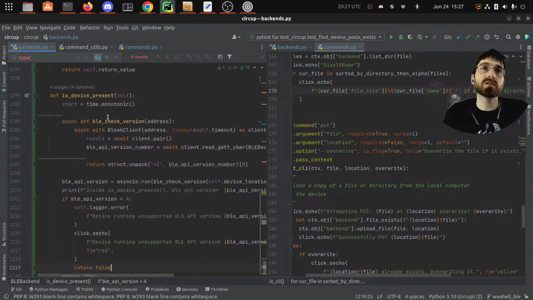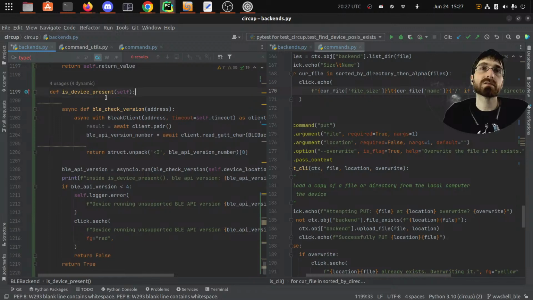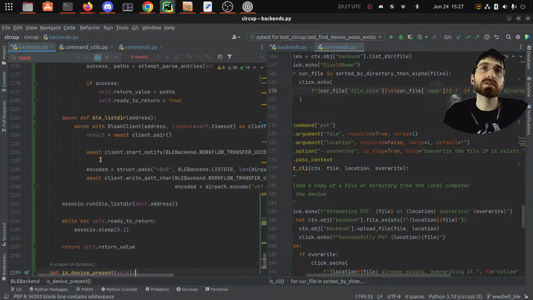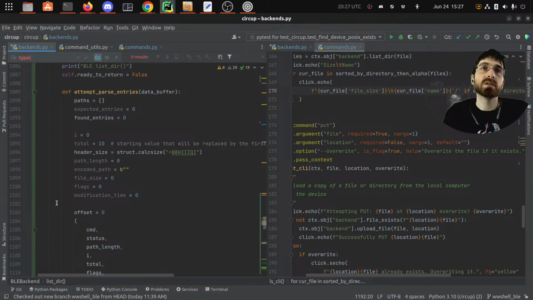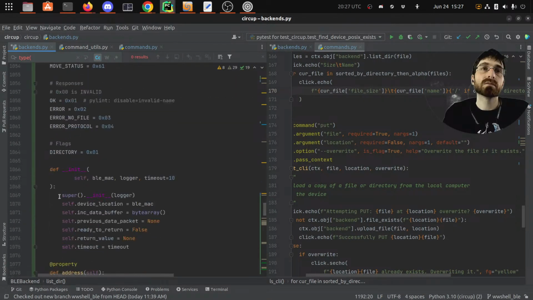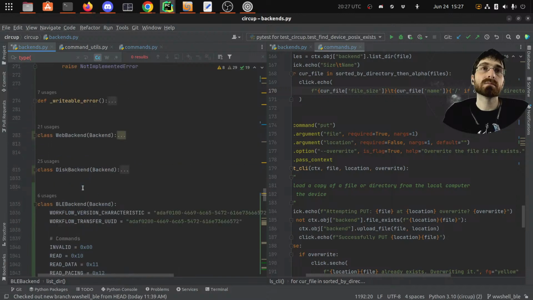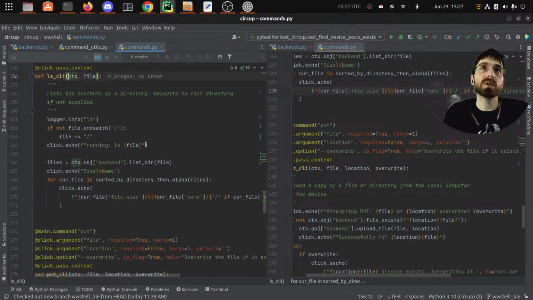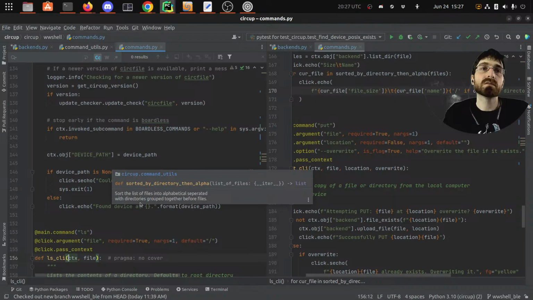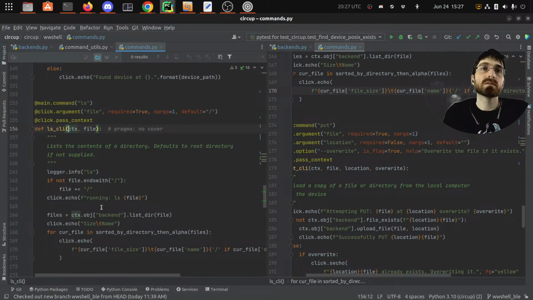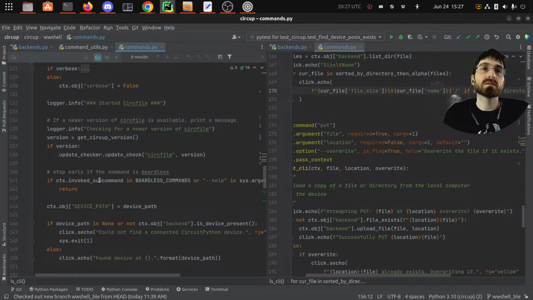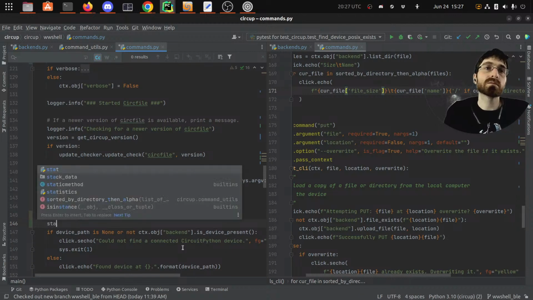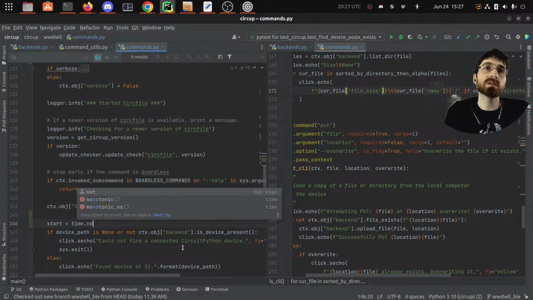Okay, actually we're gonna go outside of this. Go to lister. Well, it's not in lister, it's in main. Main is in commands. Is device present? Okay, so start equals time.monotonic.